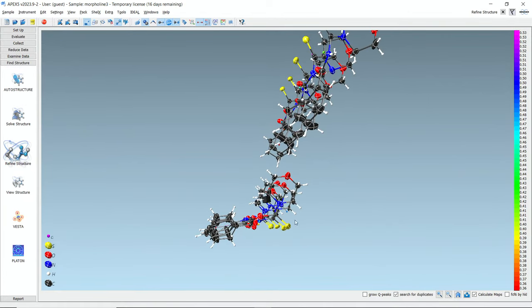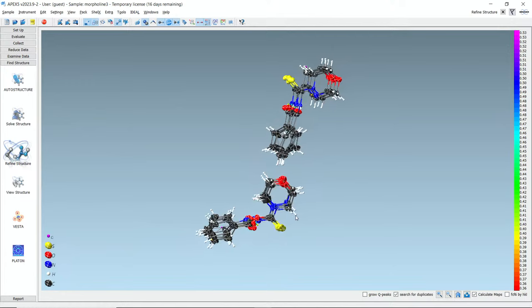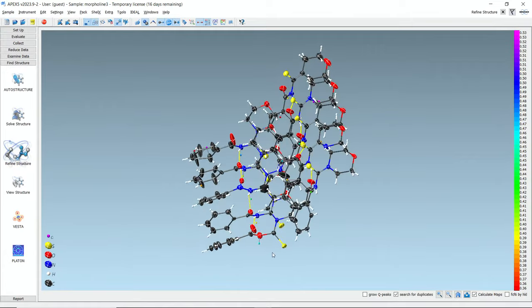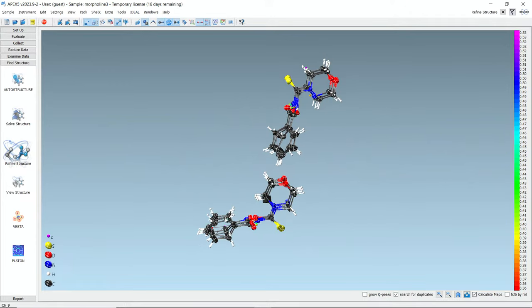Maybe you can even see it a little better here. You have all these different, let's look at this. The biggest difference I see is in that blue ball. That blue ball is now more of a sphere. Here, this is not, that should be carbon here. But do you see the six-membered ring here, the benzamide, this is really flopping back and forth. So this is the next best thing.